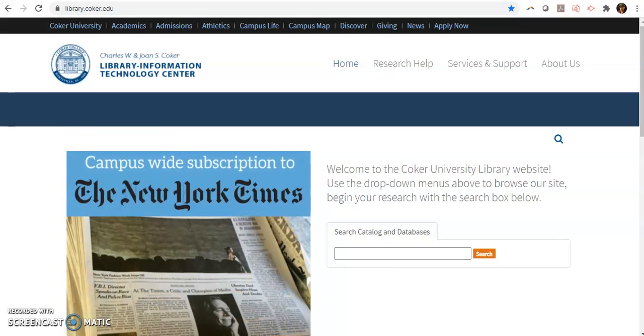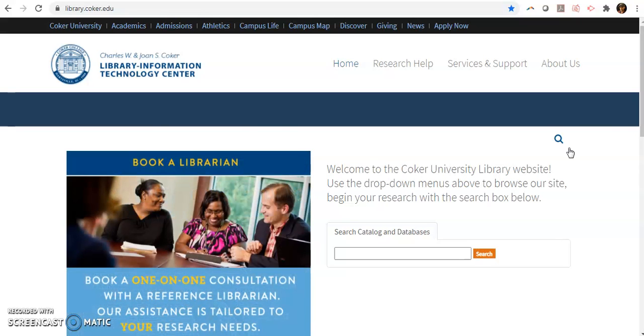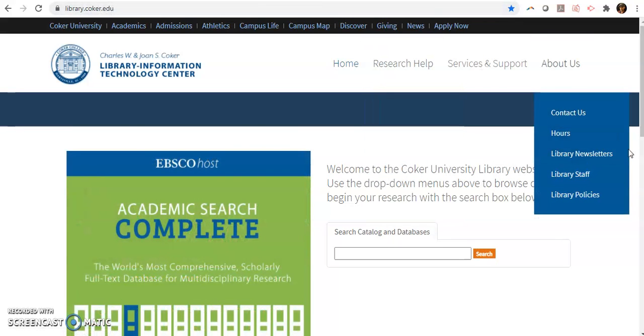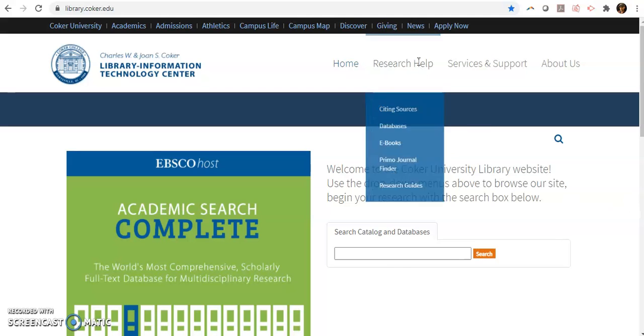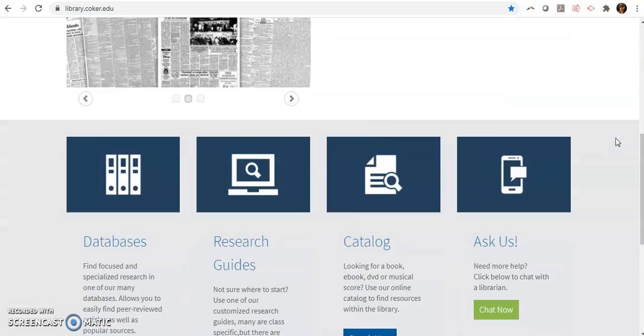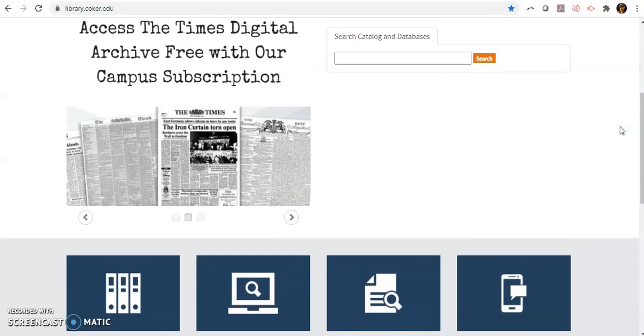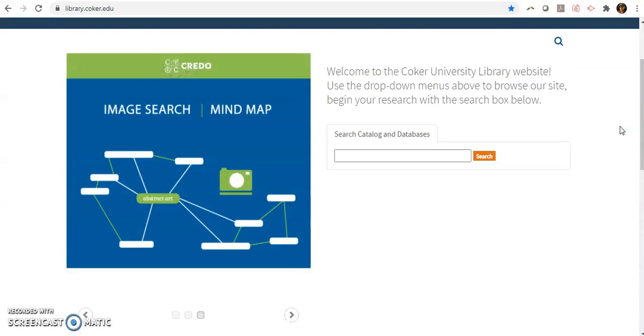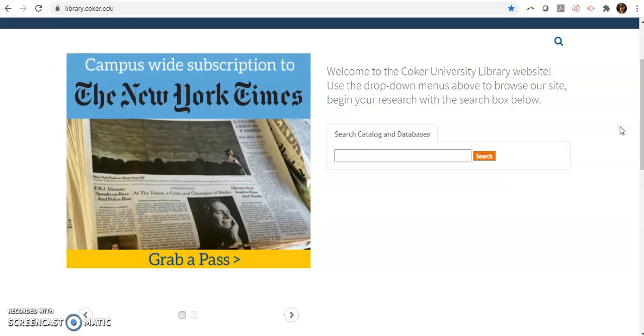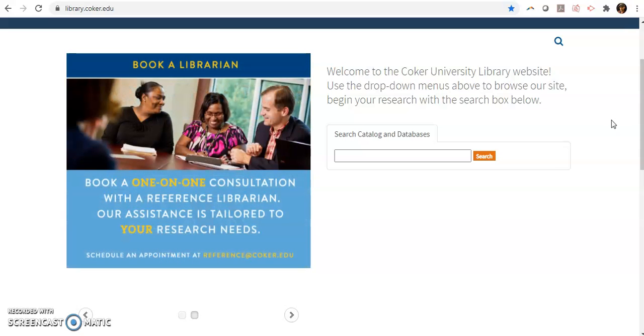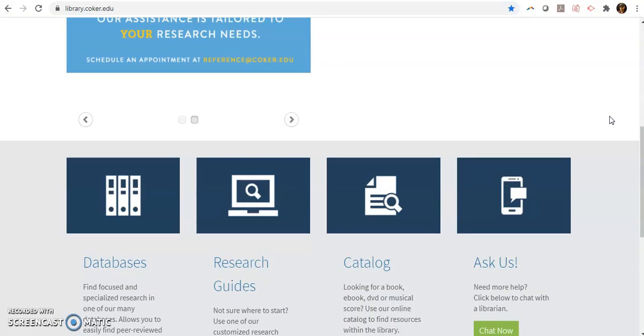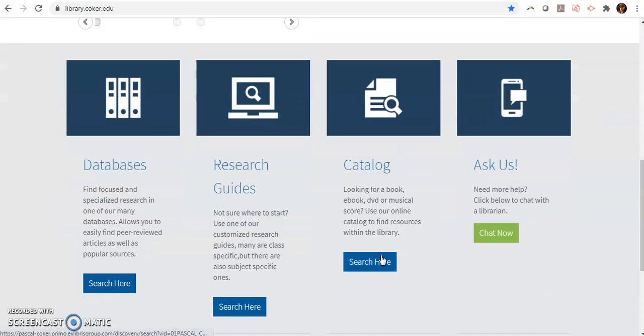So of course, as always, one of the first things you want to make sure you do is access the library webpage, and you'll see the URL up here. Normally if you're going to do databases, we would usually say to go to research help and click databases. But the Primo service covers every aspect of the library holdings and Pascal holdings and all of that. So what you actually want to do is come down to catalog and click catalog.